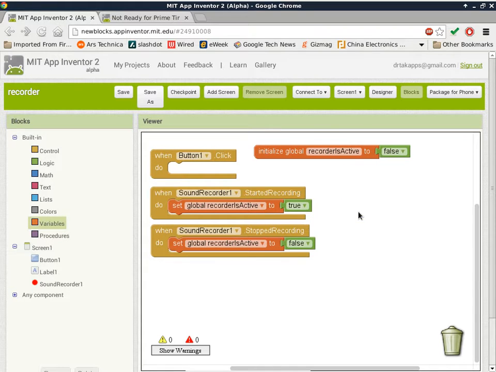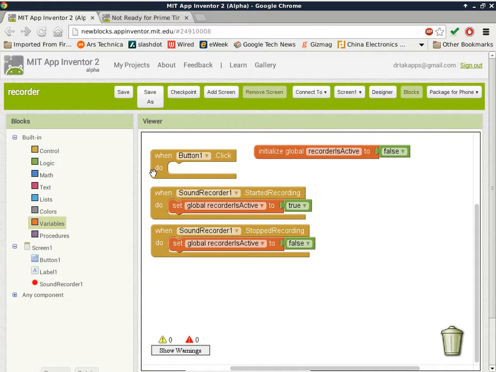So now, even though the recorder itself doesn't have any ability to track whether it's on or off, once I attach these 2 little blocks, I can actually keep track of the state of the recorder. Any questions at this point? No questions at this point?